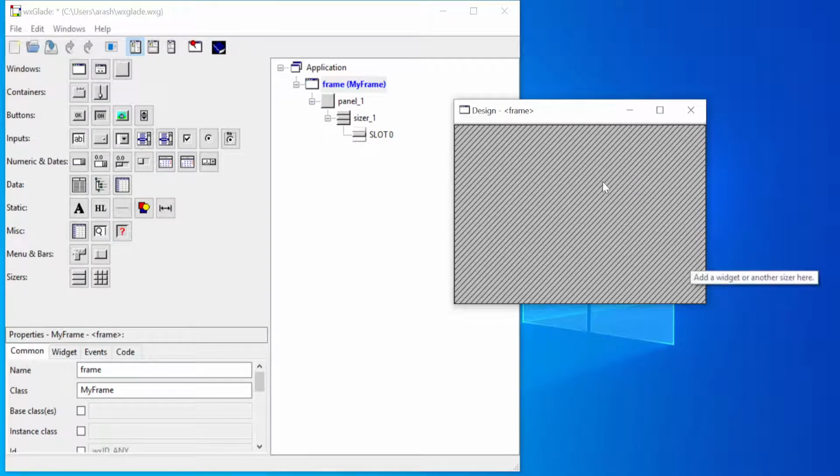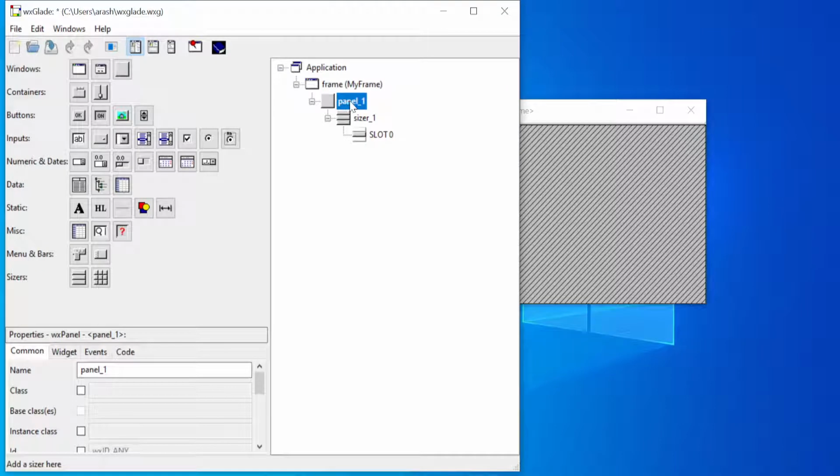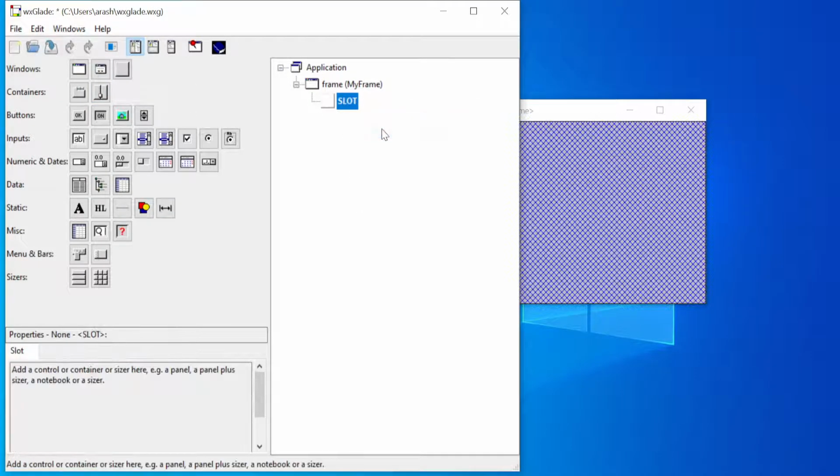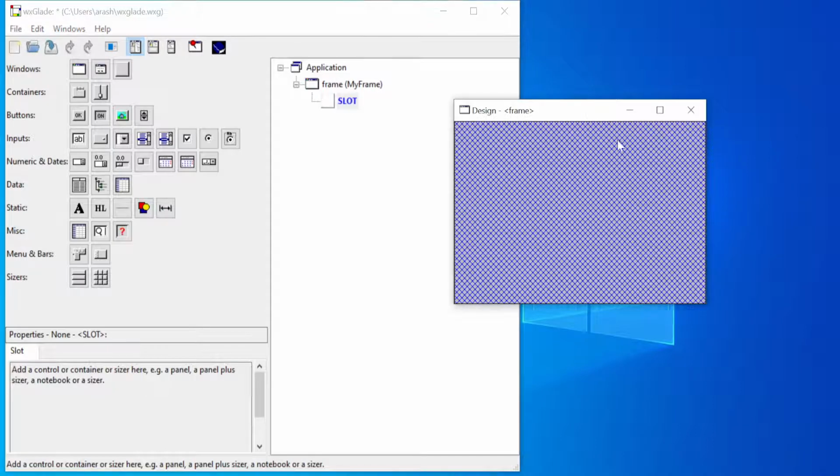Then when we have the frame, inside the frame we are going to hold whatever we want. For that reason, we need to have a panel. There are different types of containers that we can use. One of them is the panel. Here we have the panel, the notebook, the splitter window, and the other ones. So let me remove that, and then I'll show you. If you look here, it says there's a frame that doesn't hold anything.